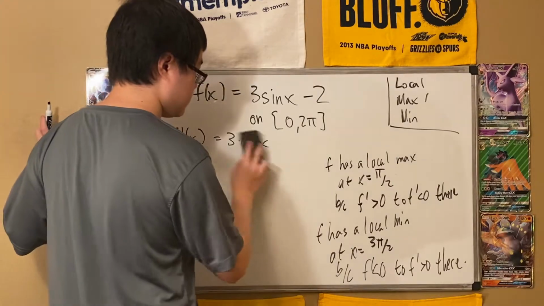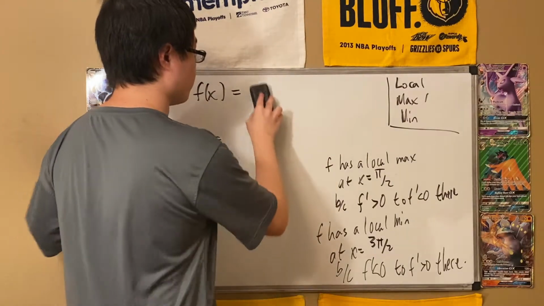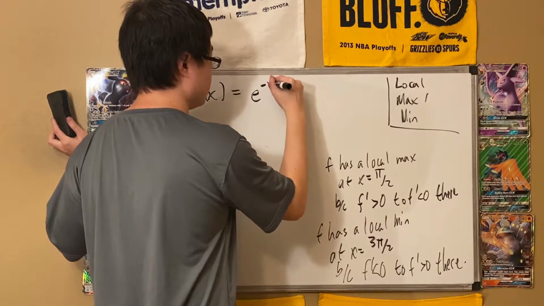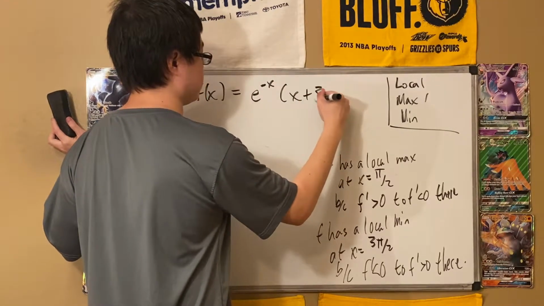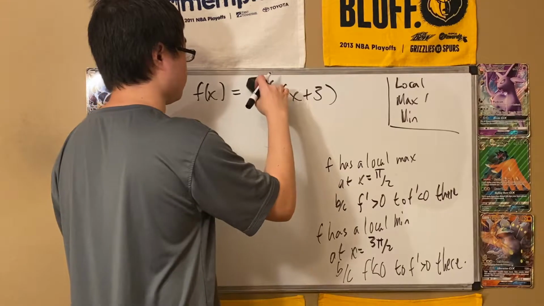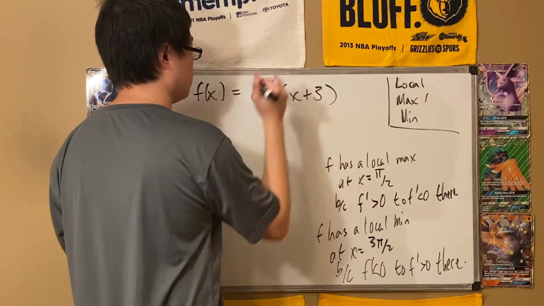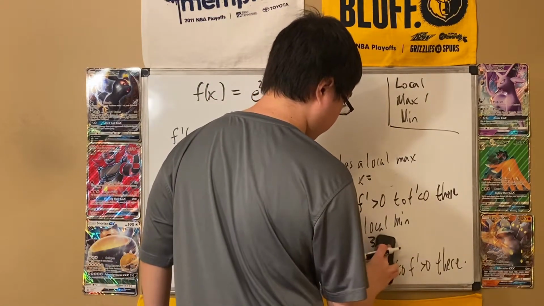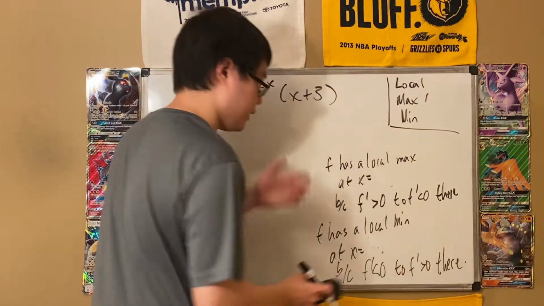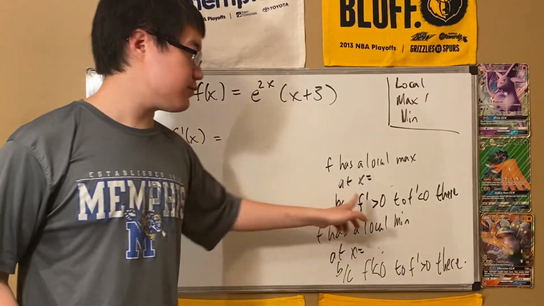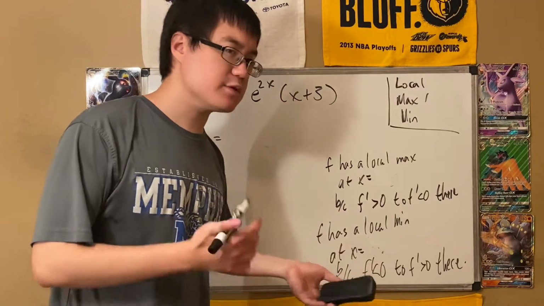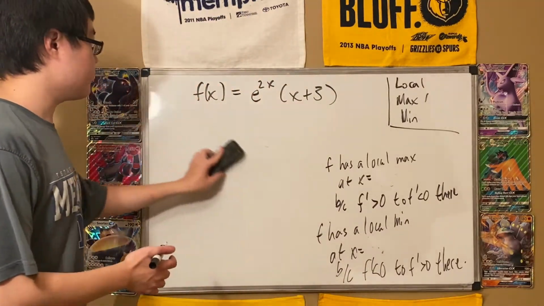So let's erase this. And let's go for something with some fun friends from the past, maybe. So this is going to be e to the x times x plus 3. Maybe we'll do e to the 2x because I keep doing e to the negative x. So we're going to erase this. We're going to be lazy. We're not going to write the rule again. But again, it's the same thing. F has a local maximum, F prime goes from positive to negative. Keep in mind that you should write these answers, full answers, every time you do this. So first off, we're going to take a derivative.